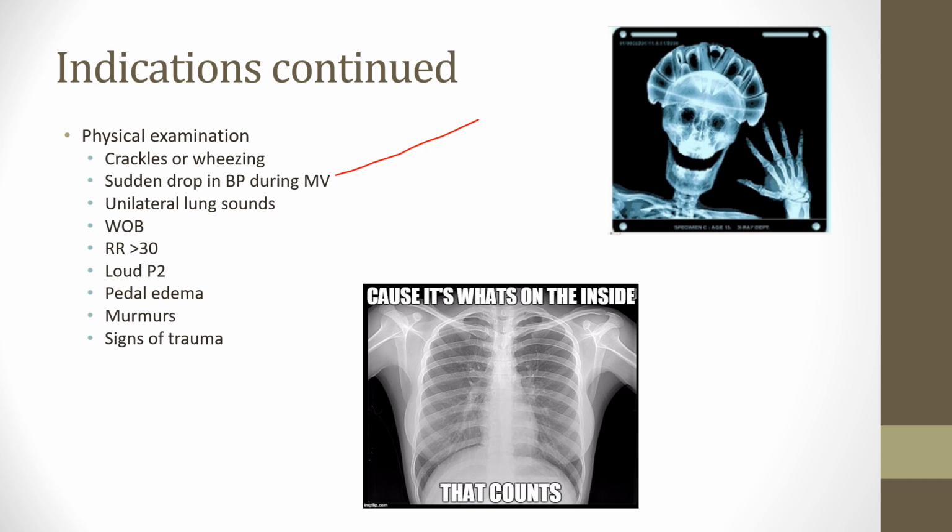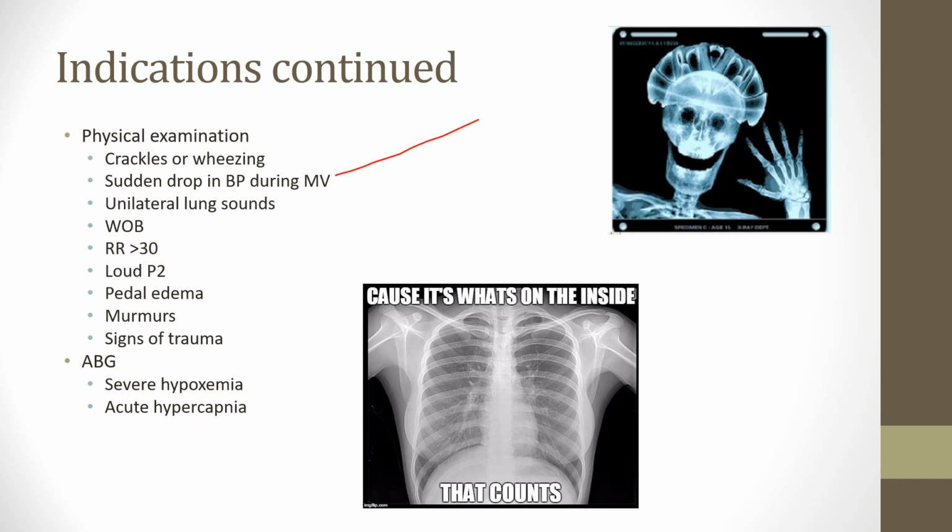Respiratory rates over 30, so tachypnea. Of course, loud heart sounds, so P2. S1, S2, P1, P2, right? If they see edema on their feet and ankles, right? That's one of the things that could be indicated because we're looking at cardiovascular function. If there's a murmur or anything like that, or any signs of trauma, x-rays are going to be very useful for us.